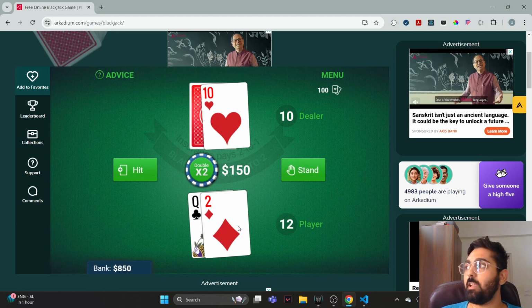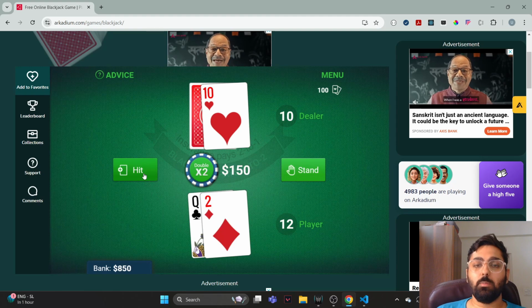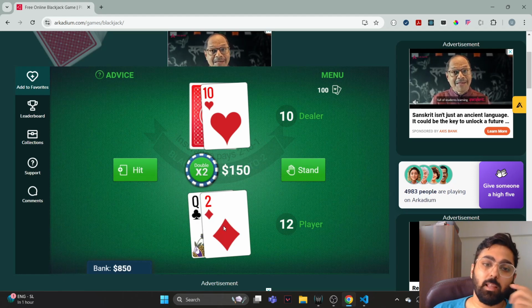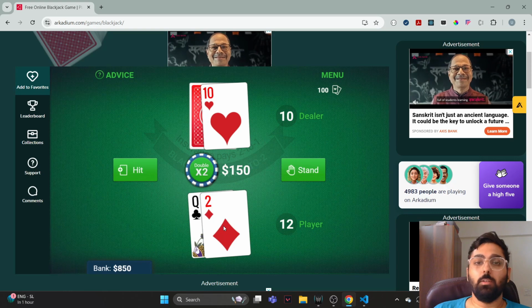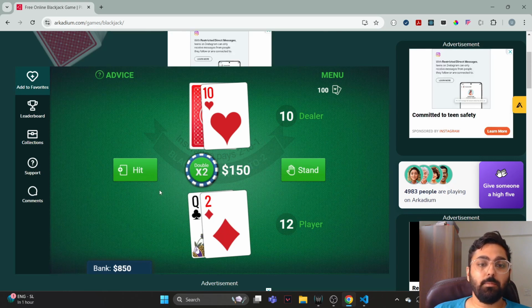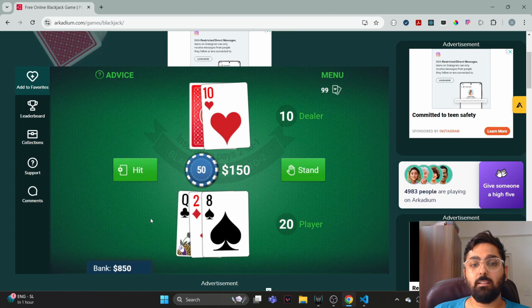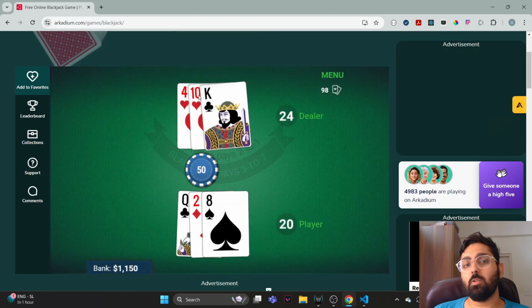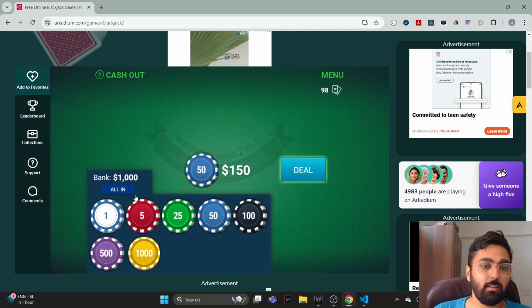So after 12, if I get a face card, I lose immediately because it goes over 21. But considering the number of face cards, basically only jack, queen, king, I lose. If there's some other card, then I keep playing. I'll get closer to 21, so the chances of winning would be higher. So I do a hit, I get an 8. So now I reach 20, right? 10 plus 2 plus 8 is 20, and I think that's a good value. In order to beat me, the dealer would have to get 21, or if he gets 20, the pot will get split. So I stand, and he gets 14 and busts, right? Because he got 24.